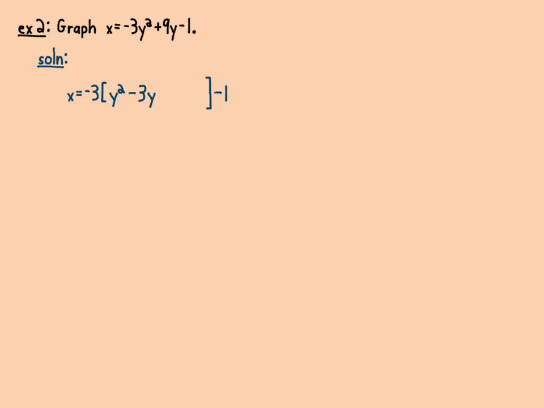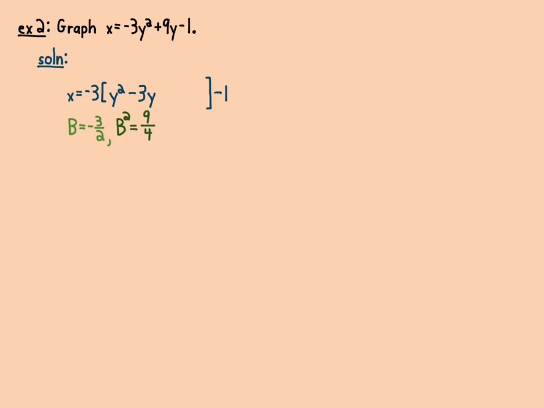Okay, and now I need to figure out what B is, capital B. Write it down. Too many students don't write this down and then they get lost. They don't know what they're doing. So you write down what B is. B is going to be half of the coefficient of y here. So it's 1/2 of negative 3. So it's negative 3 over 2. Okay, then you square it and write that down.